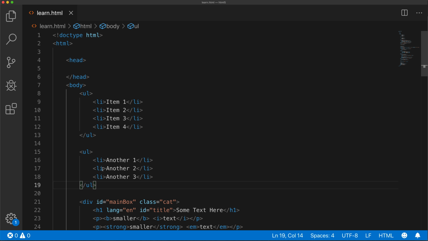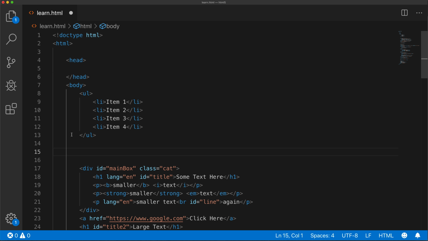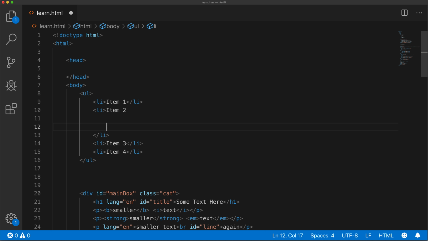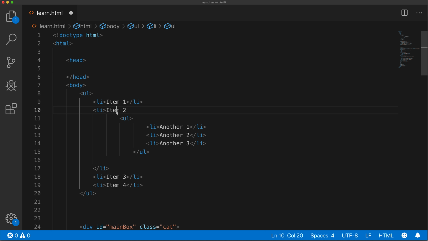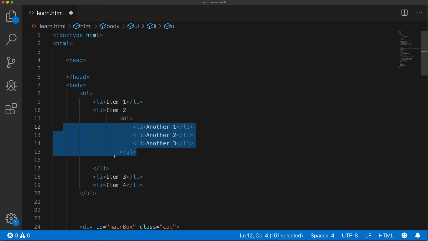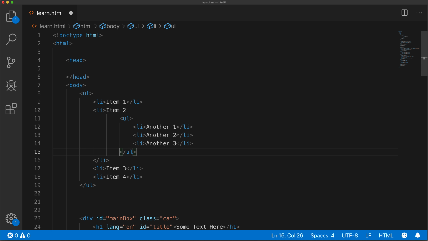You could also have one list being a sublist of a list. So if I take this list, I'm going to cut that. You could make it a sublist of another list by going inside of one of the list items. For example, this list item 2, right before you close that container for a list item, I can just add that code. Usually to make this more readable, I would send this to a new line like this and paste it here. I still leave this text on top, so that's fine. Let's align this to make it look nice, something like this.